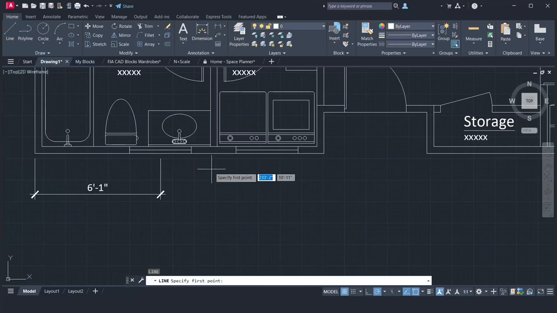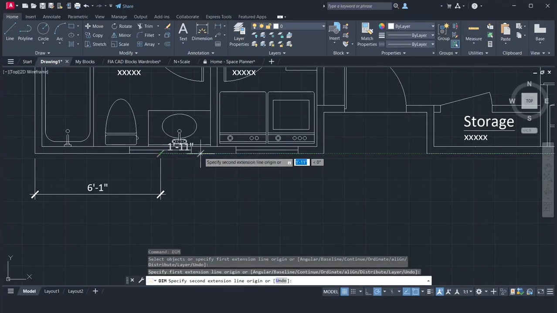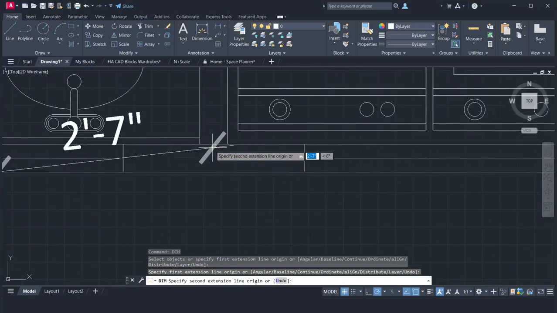Build a line from here to here. DIM. Enter. Find the midpoint.